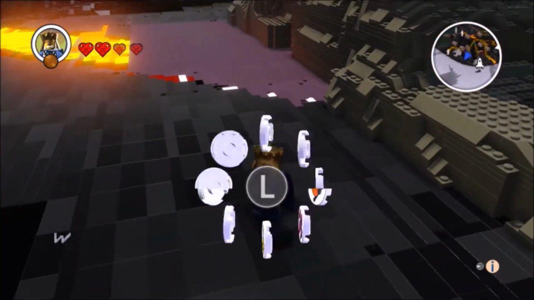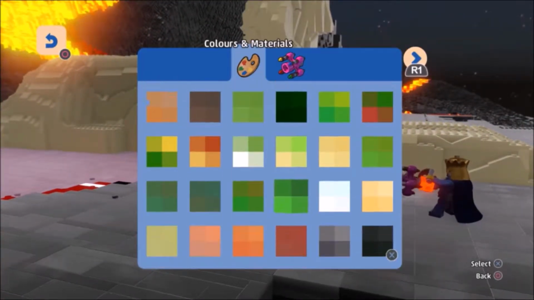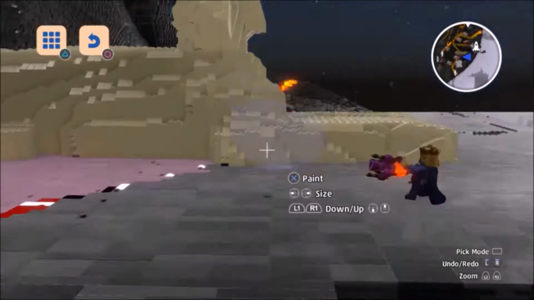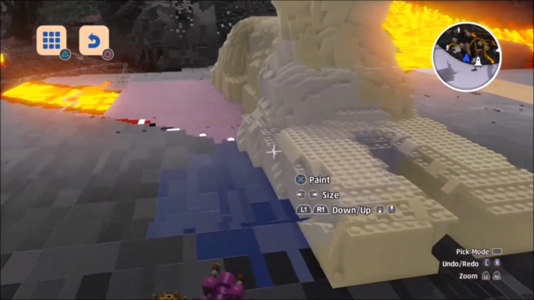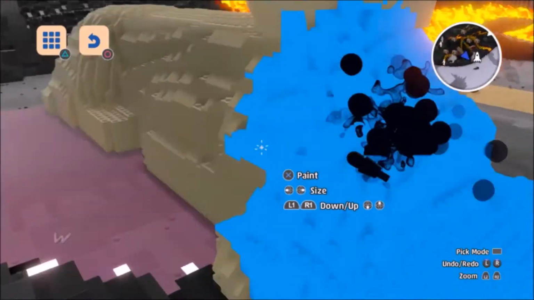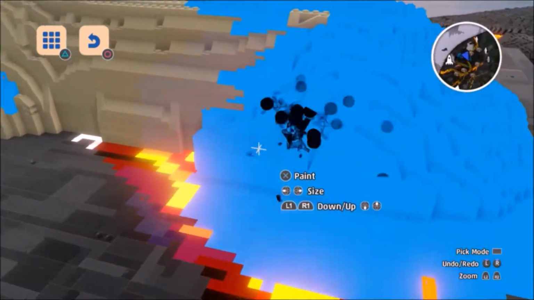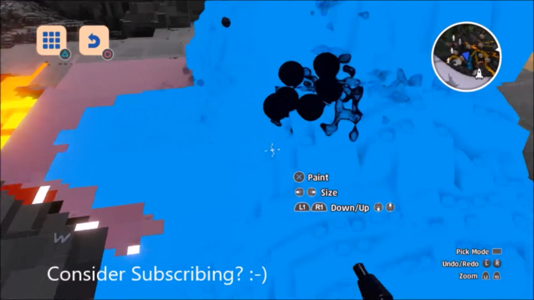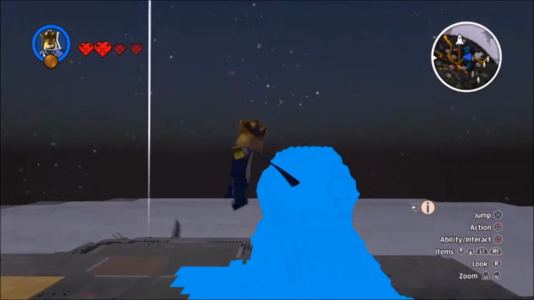Build it up. It's the Sphinx. And this brings me to the next one, the paint. So if you want to go, lol, I want to make the Sphinx blue. You grow it. Make it big. And then you just spam the button. And look what's happening. The Sphinx is actually getting painted blue. How funny is that? It's now a blue Sphinx.